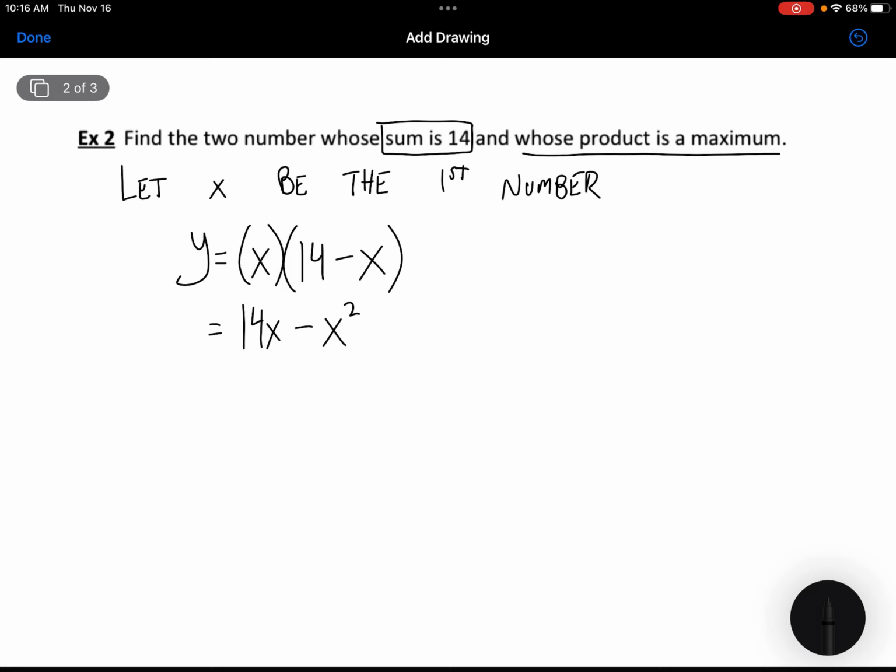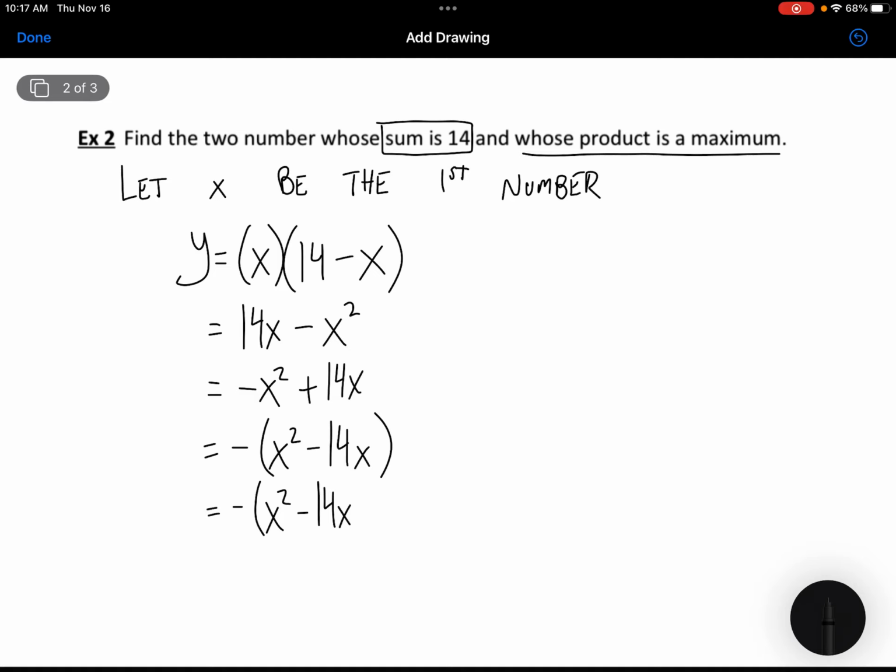But we really don't like the way that's written. It's not easy for us to do. And this step isn't necessary, but I'm just showing it. I've rearranged it, and now I'm going to complete the square. So I'm going to take out that negative. We get negative, x squared minus 14x, because two minuses make a positive.